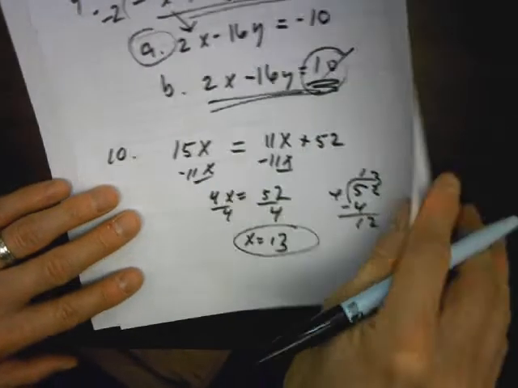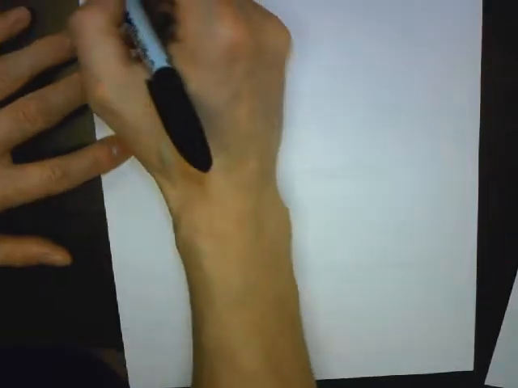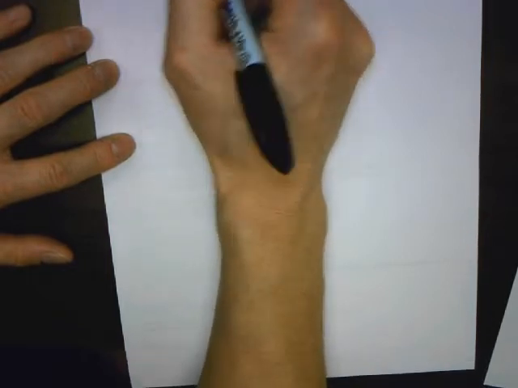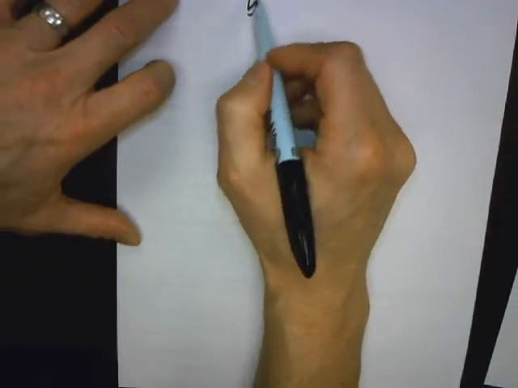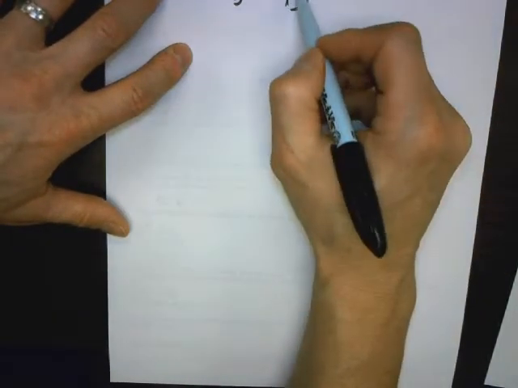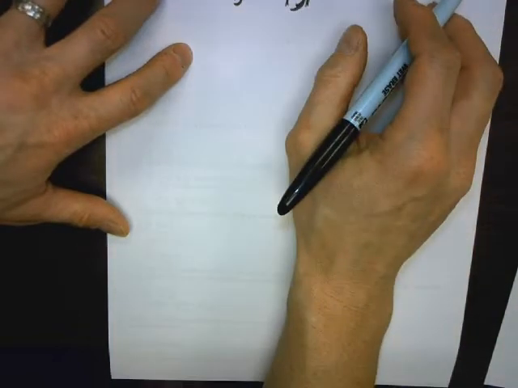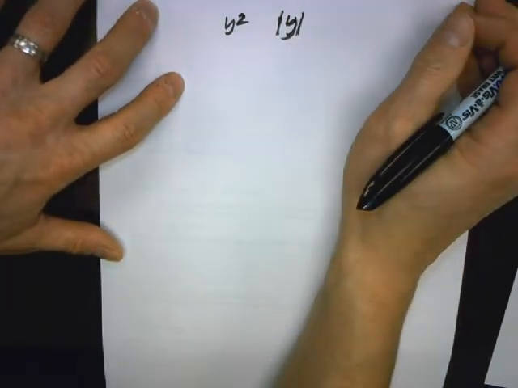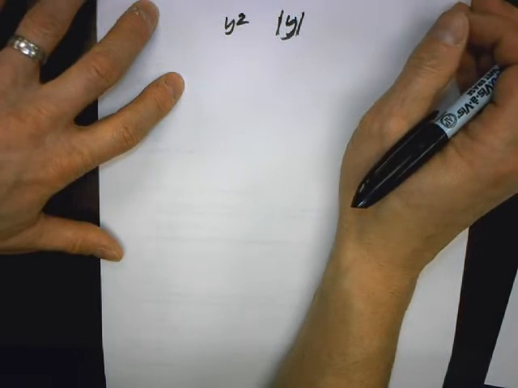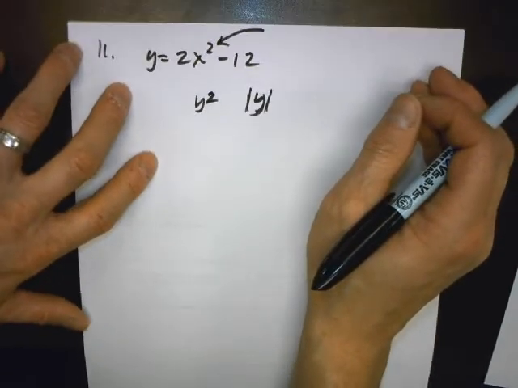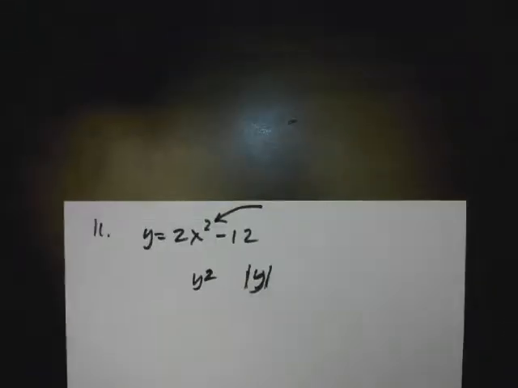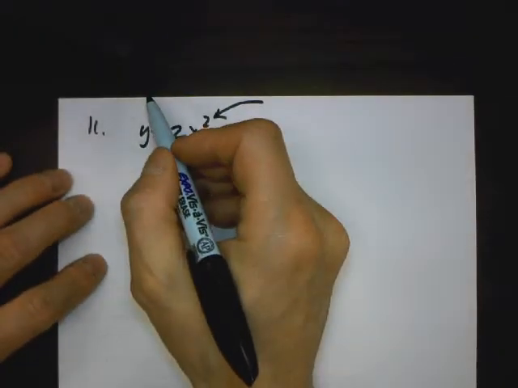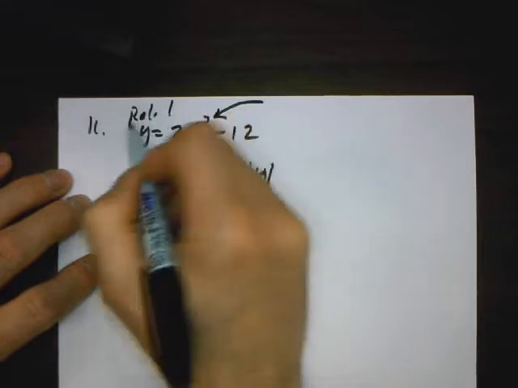Number 11. Okay, number 11, they give us 4 relations, and they ask us which of these are functions. The first relation for number 11 is an equation. And unless you have a y squared or an absolute value of y or something weird like that, and that's all we're going to have to worry about on my test, then it's a function. Now, this may not be a line. X squareds aren't lines, right? We learned that, but we know that this is a function because it's regular y, okay? So relation 1 is a function.